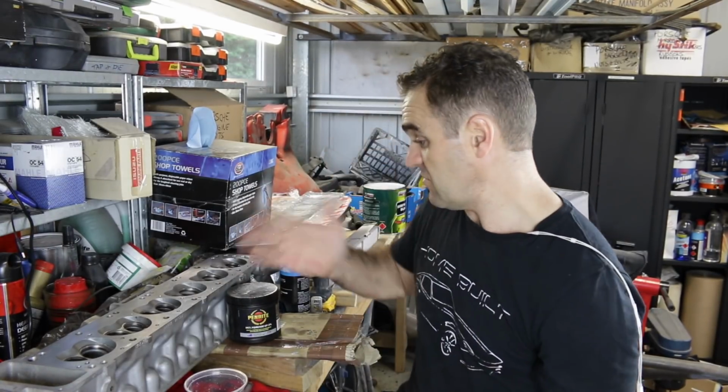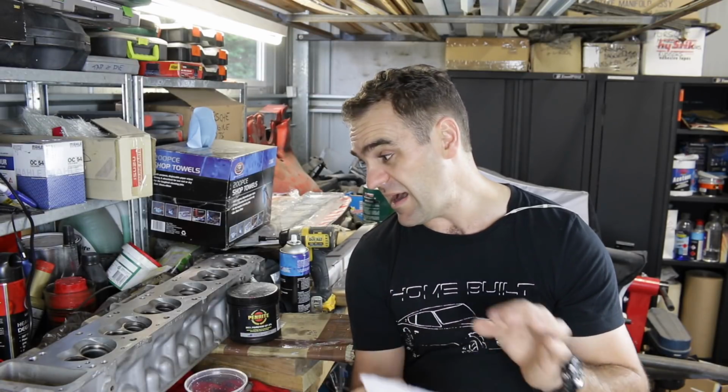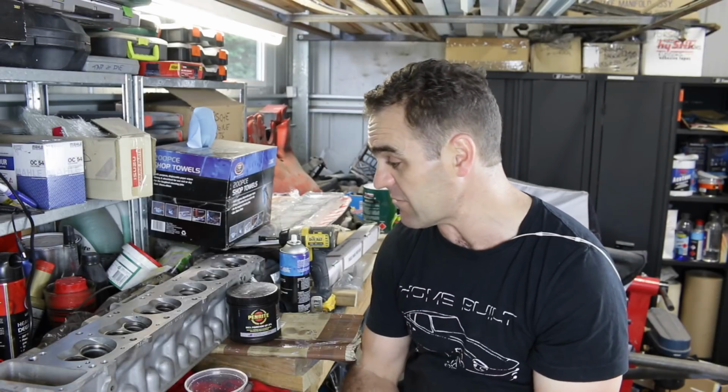So I know that my rough calculation has things that you need to take into account. Thickness of the head gasket can make a difference. The shape of the pistons. Thankfully my pistons are flat top pistons, so I don't have to worry about a dome piston or a curved piston. Either way, it was good to go through and learn how that works. I've never tried anything like that before, and it was good.